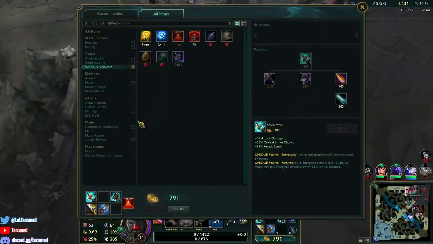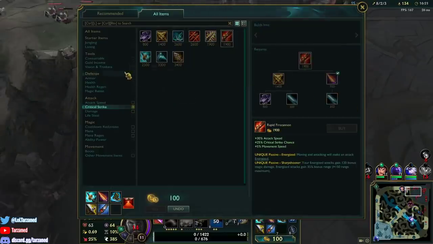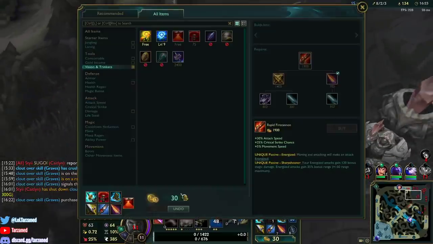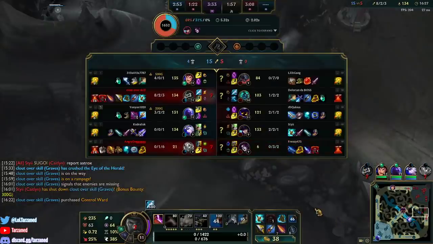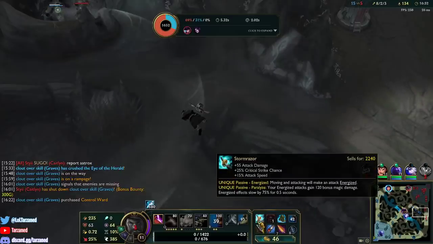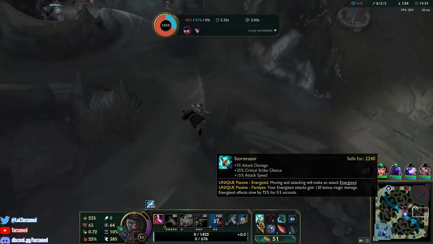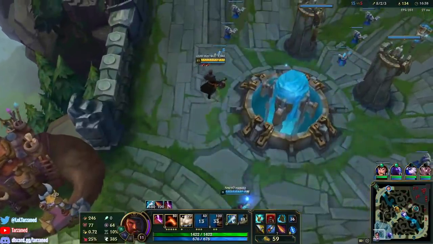Alright, since it's 800 gold right now, this is where you go for a rapid fire basically. And eventually I'll have enough gold for a BF sword. I'll just go IE. But for the most part, rapid fire rush isn't bad, just kind of lacks damage. This gives like 55-80 now from 60 last patch, but it's a lot better for utility, and it basically amplifies your fleet footwork.